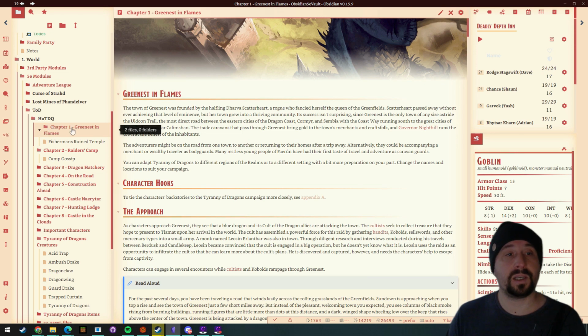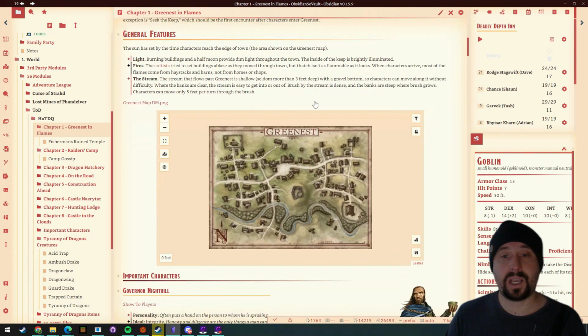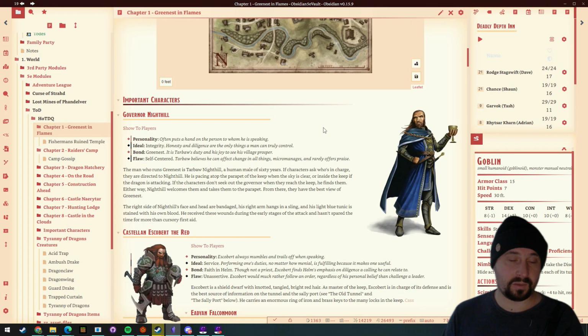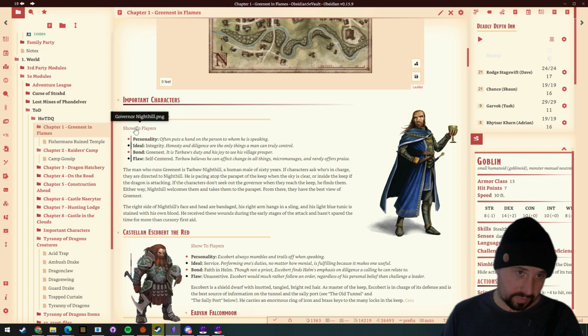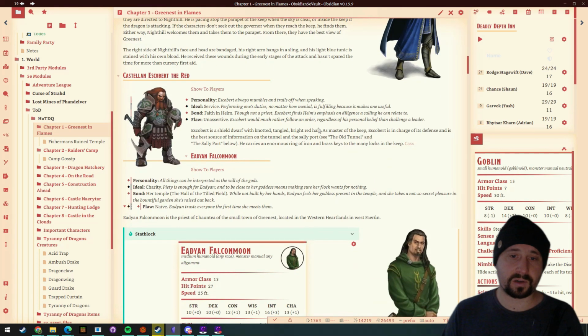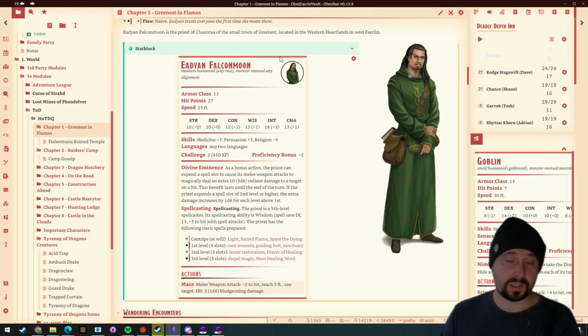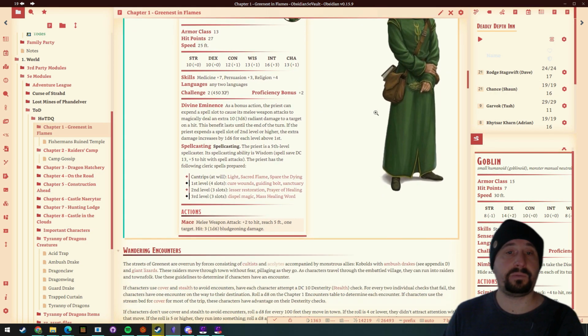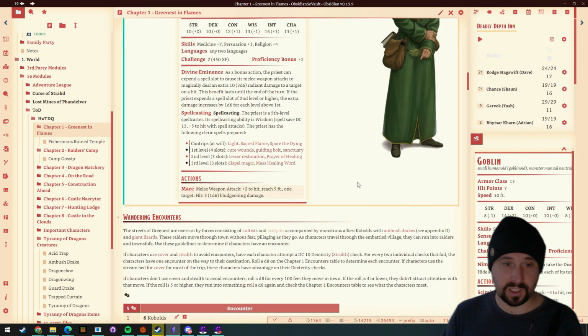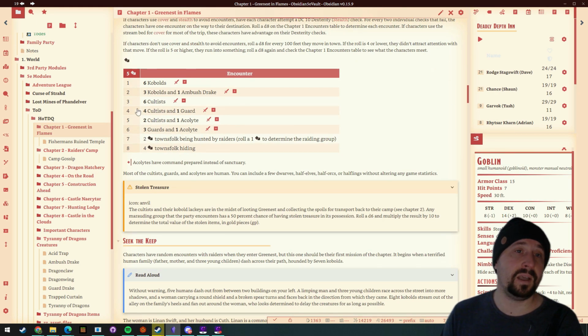But what I can do is I come in here and I can make changes to these things, right? So I can come in here and put my leaflet map. I come in here and add pictures of my NPCs with my show to players, so I can actually share them with my player-facing screen. I've got my different NPCs fleshed out in the stat block system, right? So I can share the pictures of them, I can add them to combat, and I've added in my encounters as they occur right inside the module.